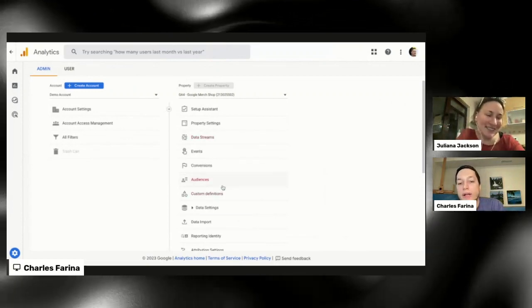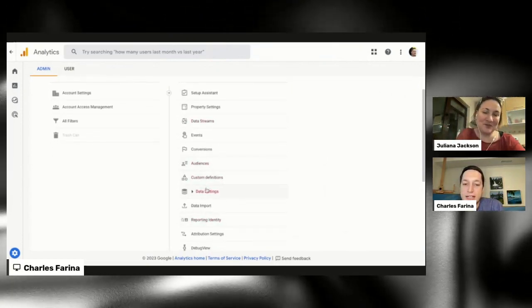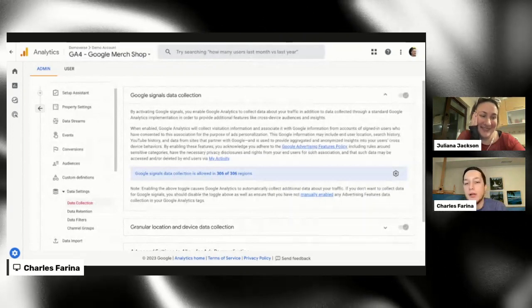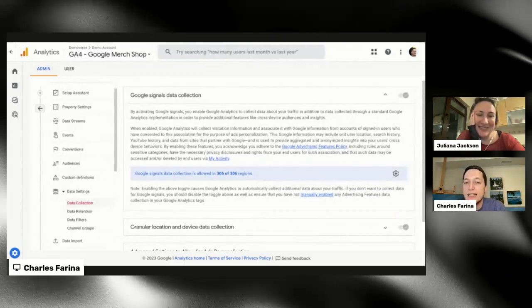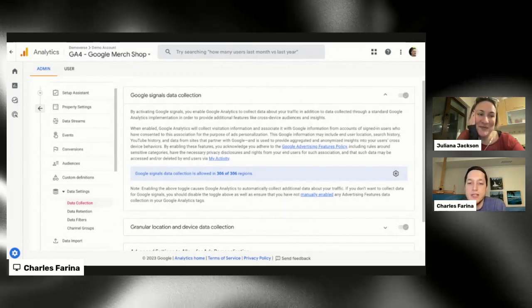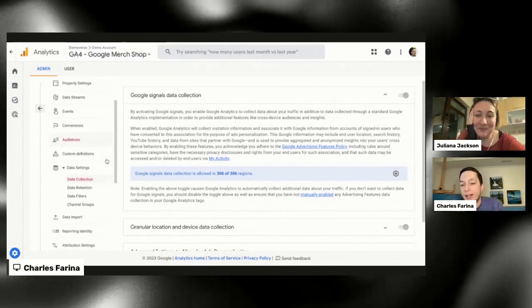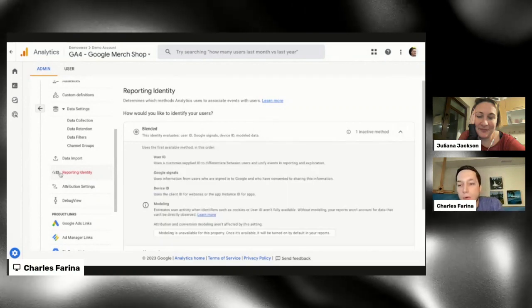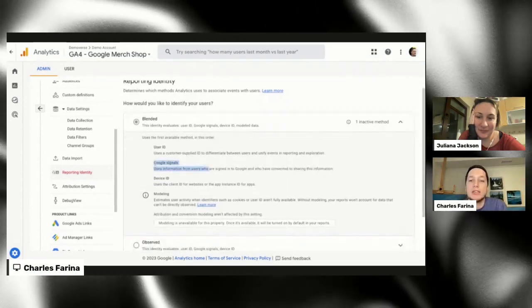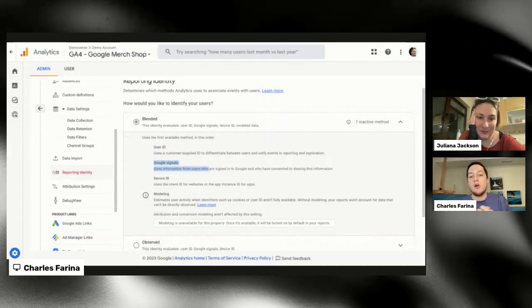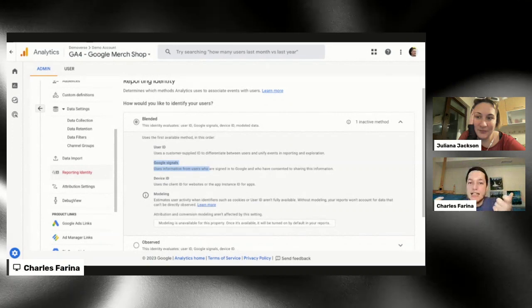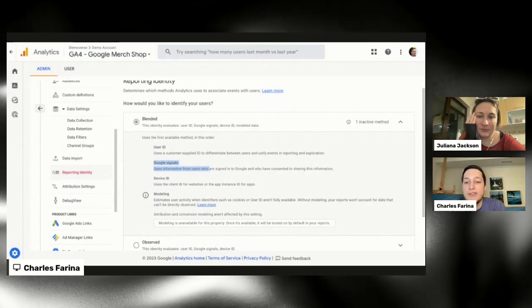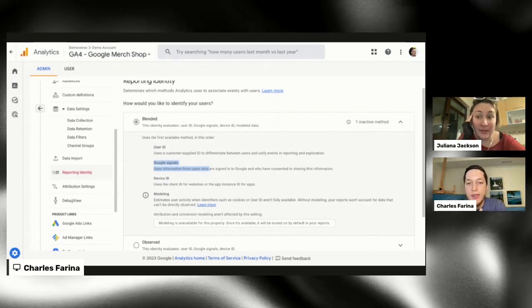So when you set up GA4, it asks you to link Google Signals. That's the setting right here. This powers the Google Ads integration and all the demographics data that you get. Almost everyone is going to turn this on because you want to use Google Ads and GA4 together. At the same time, Google also introduced a new feature where the reporting identity actually uses Google Signals as part of the identity graph. So if Google has a Google ID for them, it tries to stitch their data together across devices and browsers. And it does this by default, and it sets the setting to blended.